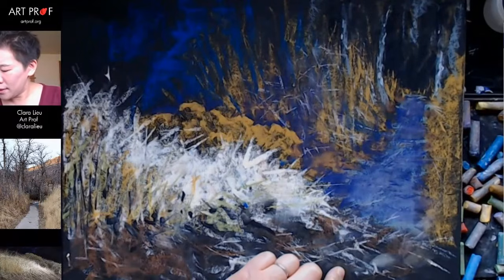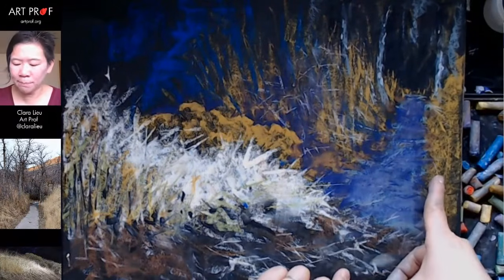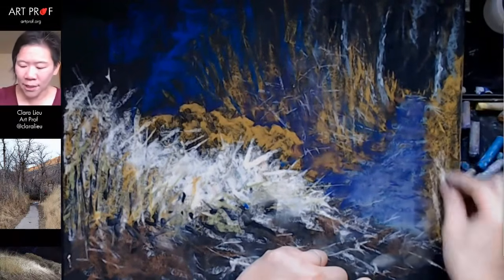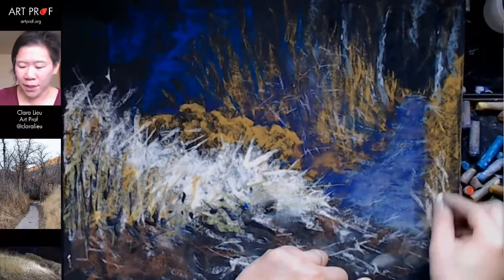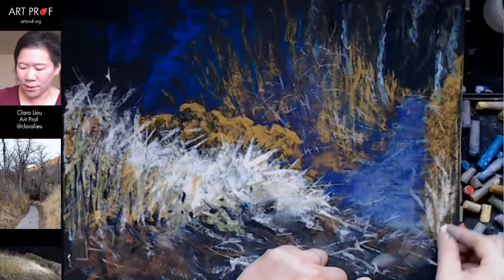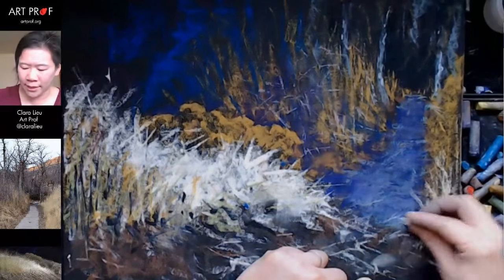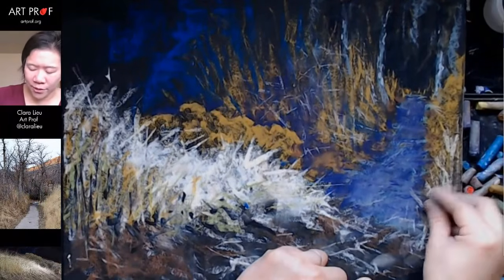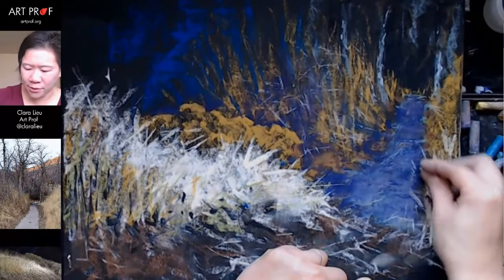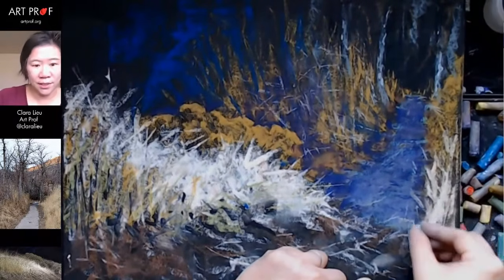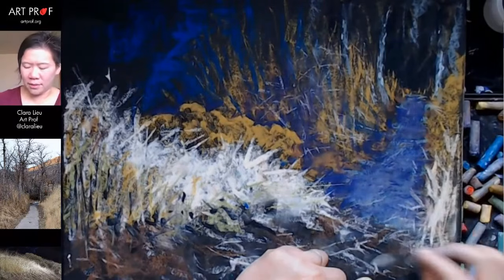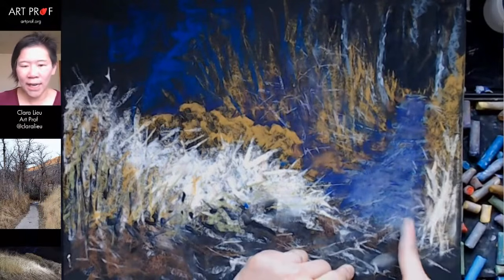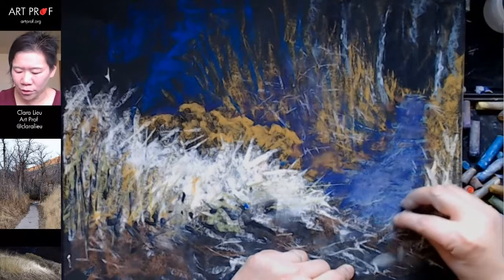So you know what? I'm going to get some white. And let's picture that maybe this section is in the same plane as what's going on here. So I'm going to let this hay be brighter and more pronounced like that. And I'm going to let it transition into what's happening down here. Okay, so this part right here is going to be really pronounced and bright, like that. Do some smearing. I got to work on this transition because I really want that to work out.